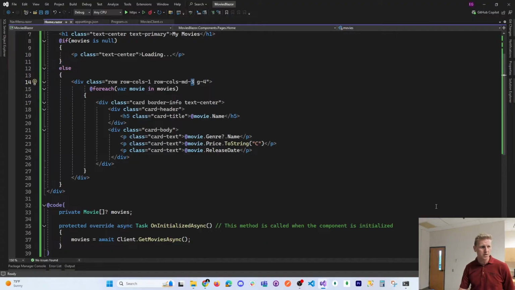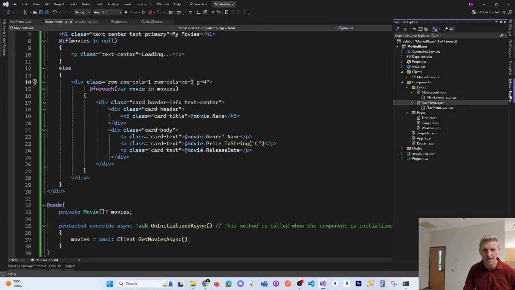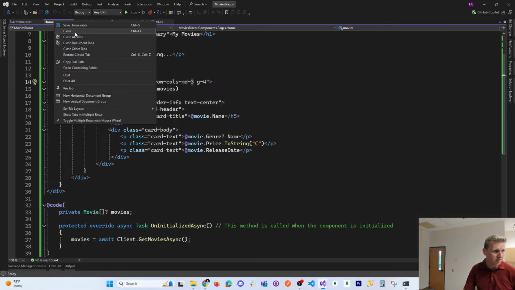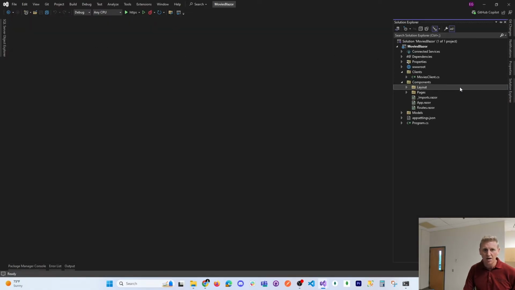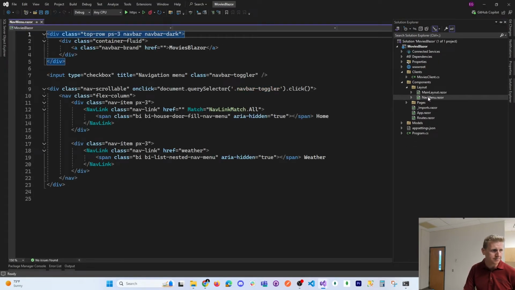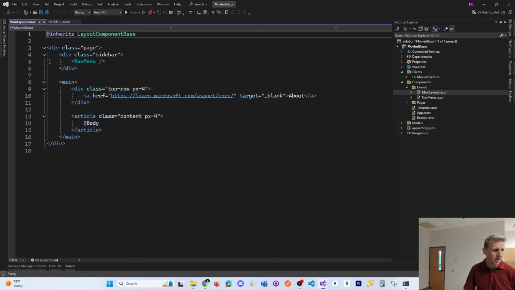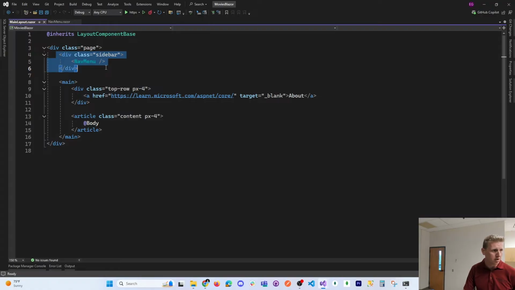Okay, so what I want to do is open up my nav bar component. So let me just close all documents, and remember that the nav bar is located here under the nav menu, and there is a sidebar here under the main layout.